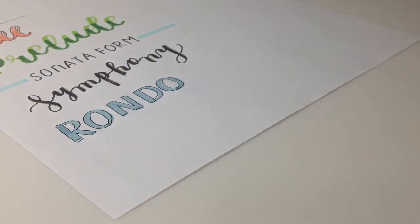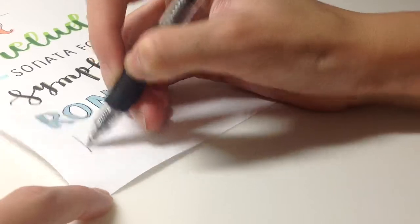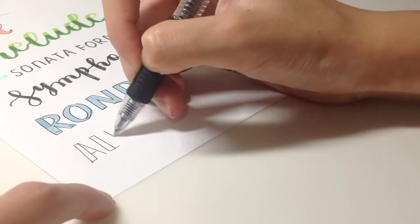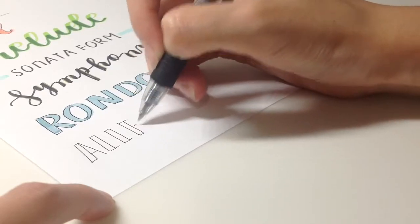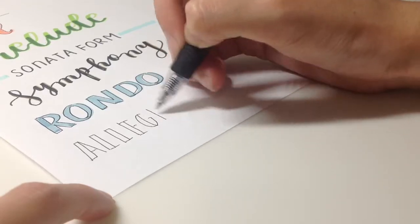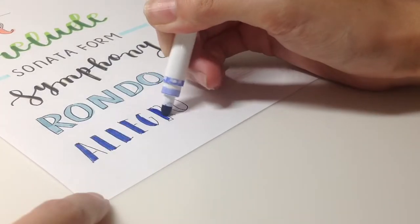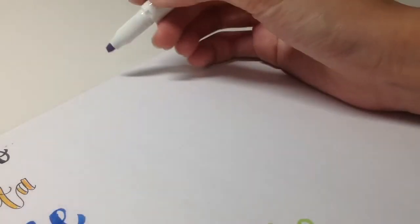And yes, I'm messing up a lot in this, I apologize. So over here is a more fun font, you may have seen it before, but that's to draw a box shape for the downstroke, and it's not connected like calligraphy is. And I find that this is a great way to pimp up your lettering, because everybody uses calligraphy for their fonts, but sometimes it's good to have this variance in what you do and not just calligraphy. So now you can see me filling it in with a different marker, and it just makes it look nice.